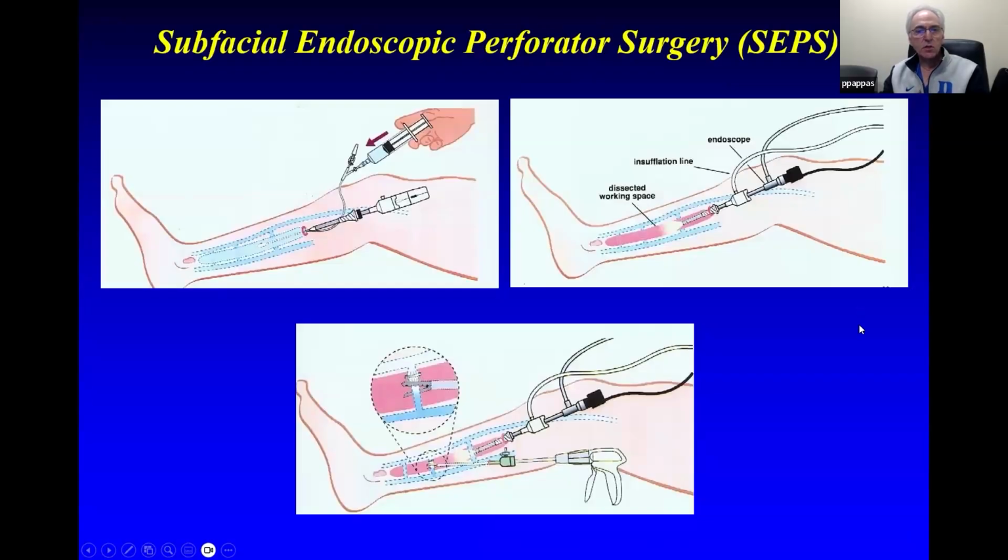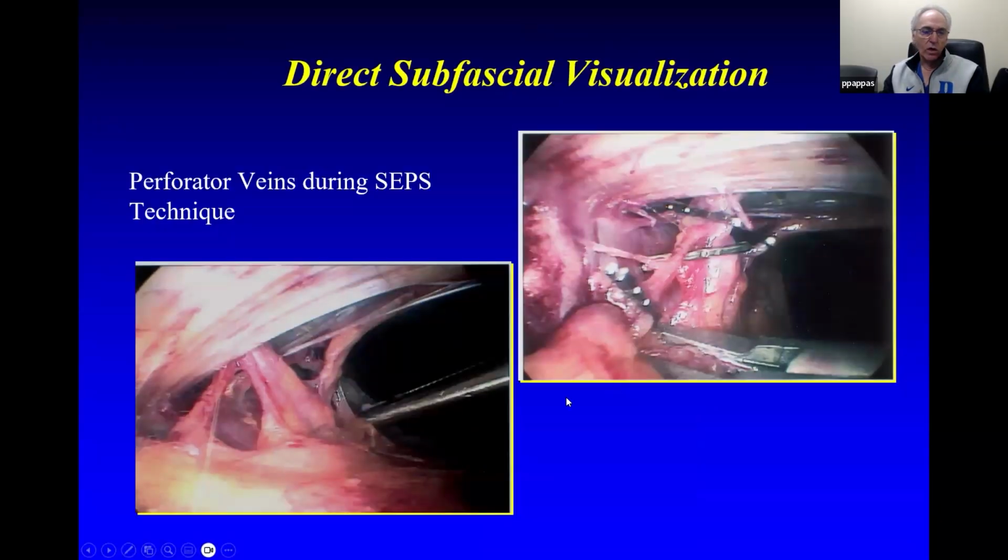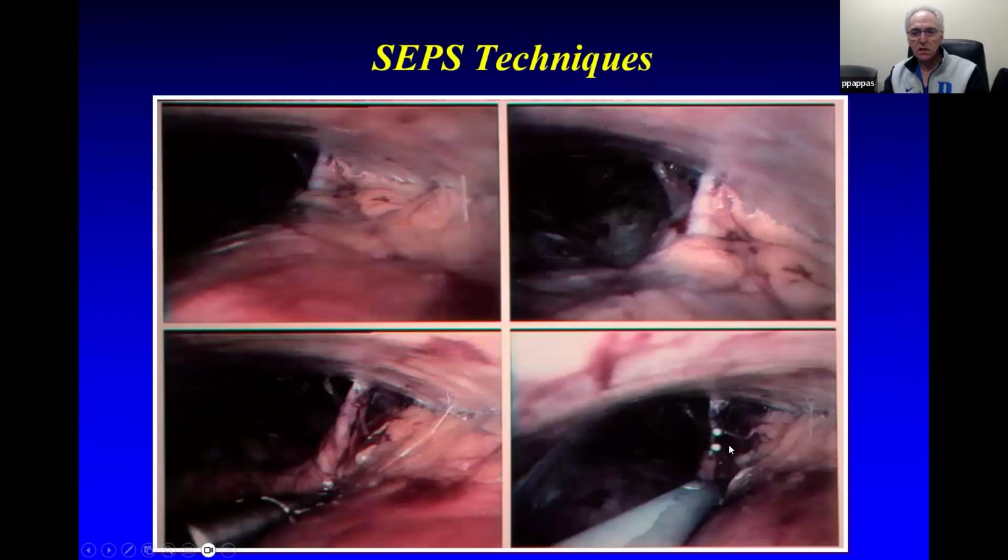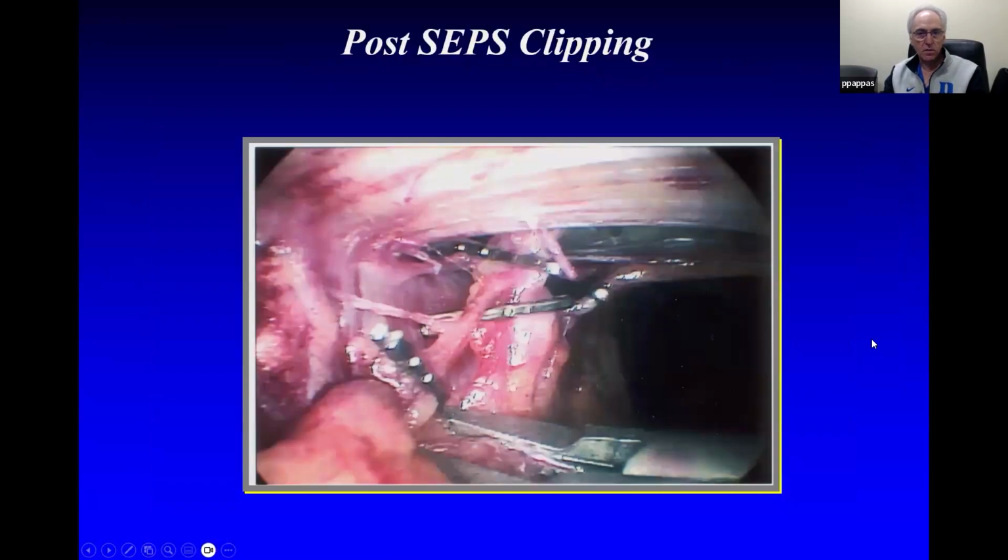This was just to give you some historical context when we were doing subfascial endoscopic perforator ligations. So this is just to show you what the perforator looks like. You can see here it's going from the superficial into the deep system. Here are your perforator veins. We used to put a clip across them, and then we would ligate them with the scissors, and then you would transect them. Thank God we don't do this anymore because it was a useless operation.